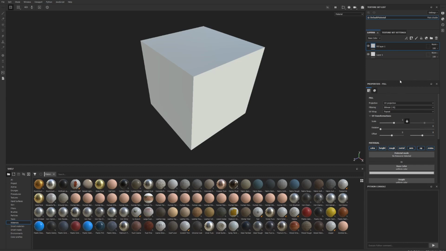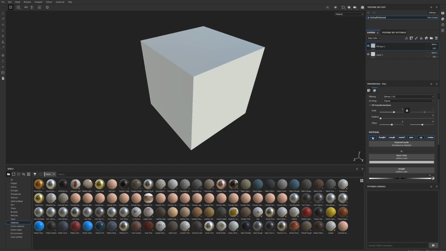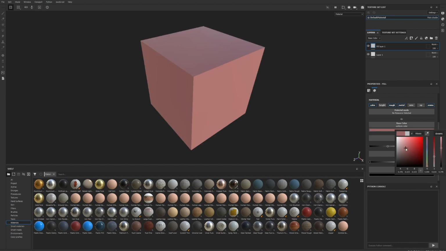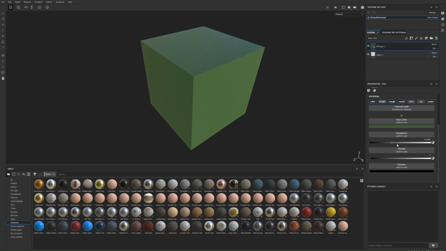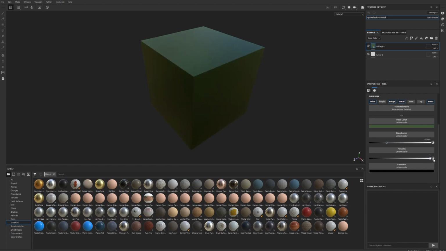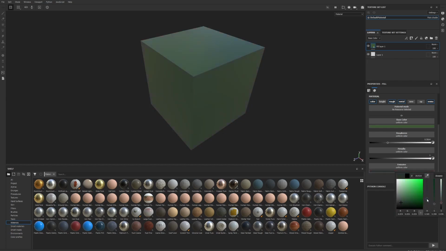So in my case, I'll try to mimic that first cube that we did in Godot. All I will need is a fill layer where I'll edit the color, the height. I won't actually change anything, so I can click to deselect. Roughness, metallic, the normal, which I don't actually intend to change. Opacity, I don't intend to change. And emission, I'll change that too. So let's say my base color will be that green, dark green. My roughness is about here. My metallic is way up here. And I have an emission of yellow color, I think it was.